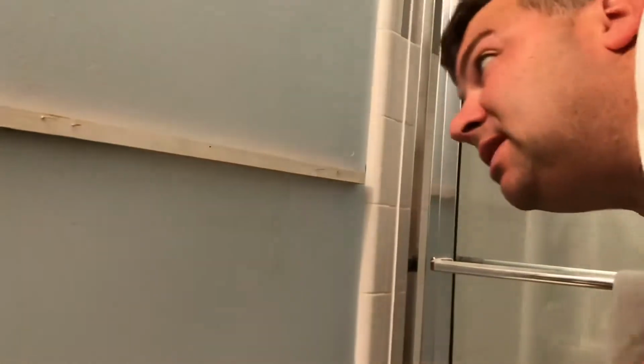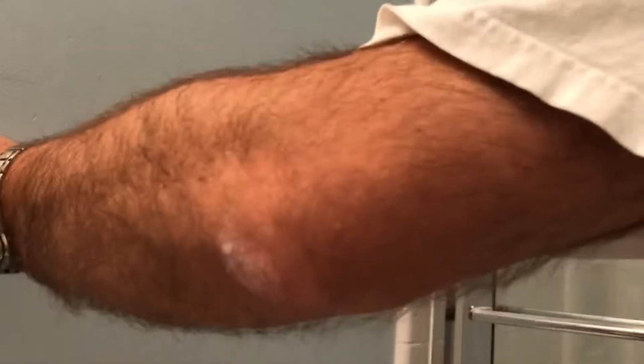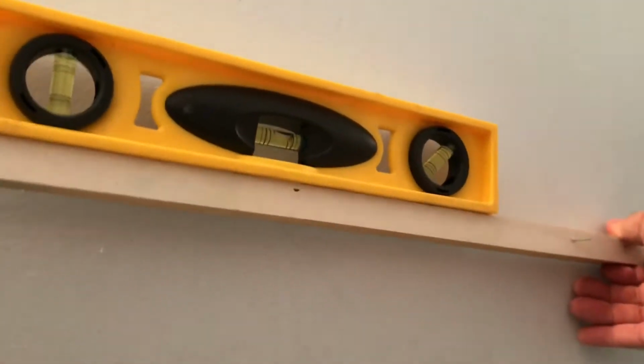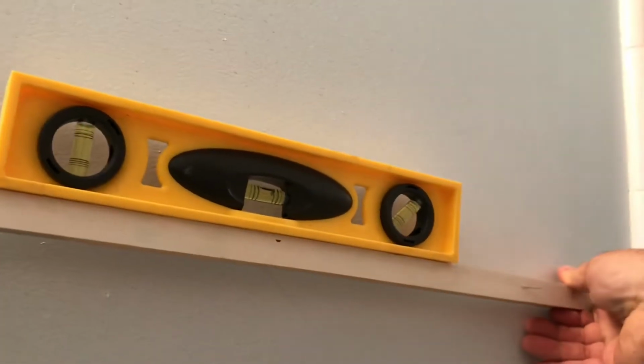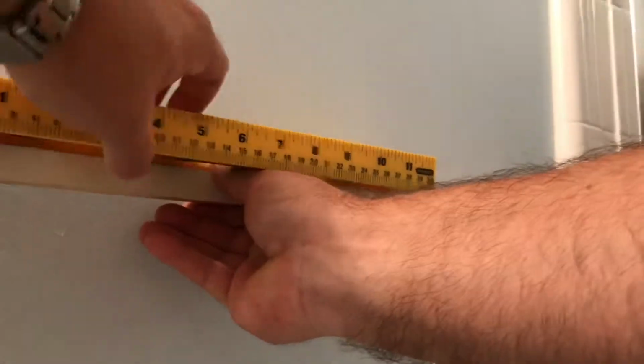I'm going to check to make sure it's level, because there's a really good chance it's not. If it's not level, that's a problem. But it looks pretty level right now. So if I were to pull it down just a little bit, we'll see which direction I can go. Up a little bit, right about there. And that looks level to me. So let's try that again. Okay, sorry. So we're going to put this guy in here.